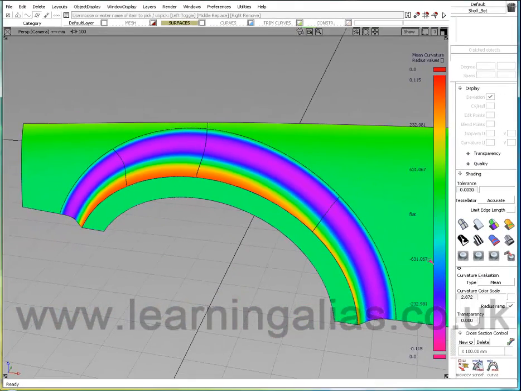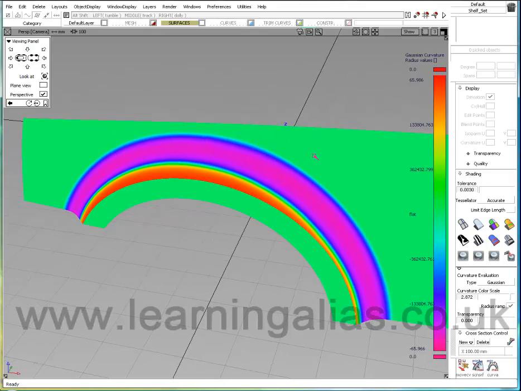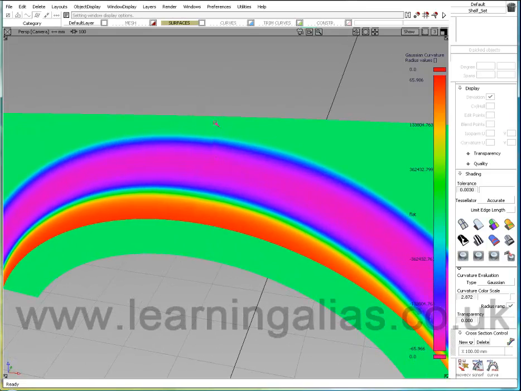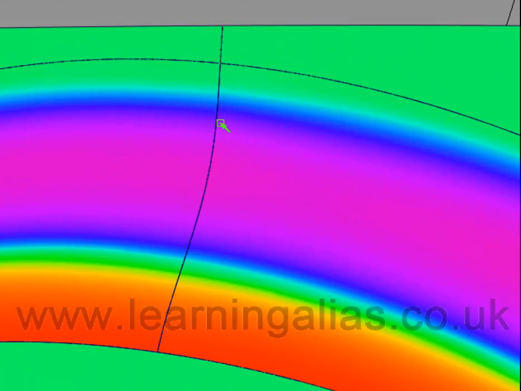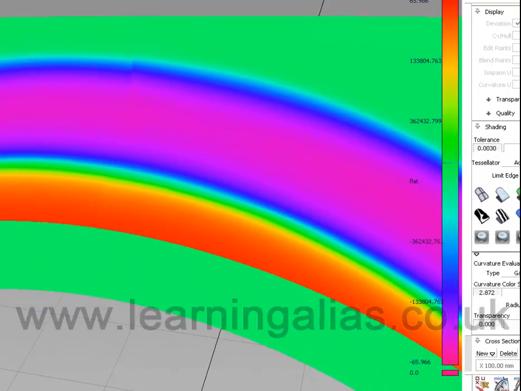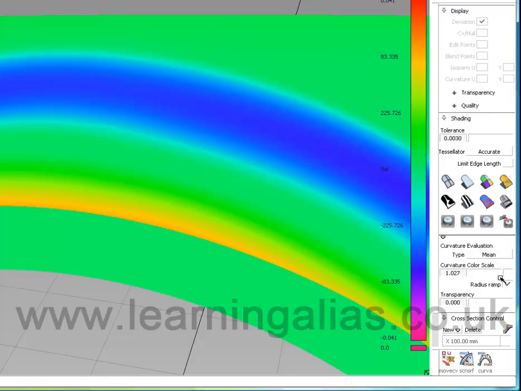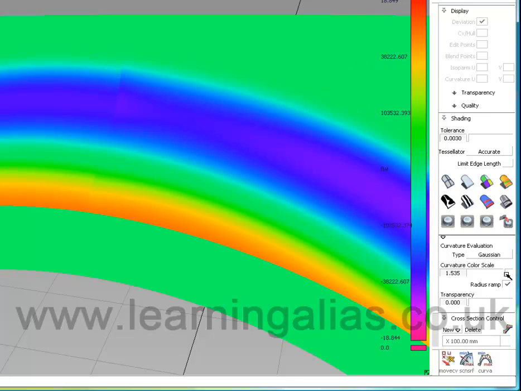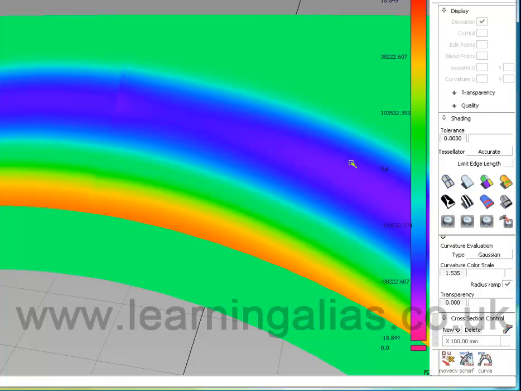Another one to definitely know is the Gaussian shader. Let me turn off the model. With the Gaussian shader, it's very easy to see gaps where one surface ends and the other starts. For example, here. If I turn the model on, you can see that we have surface boundaries here. So with mean shading, you don't really see that. However, with Gaussian shading, you see it very well. So you might say, oops, I need to work on it some more.